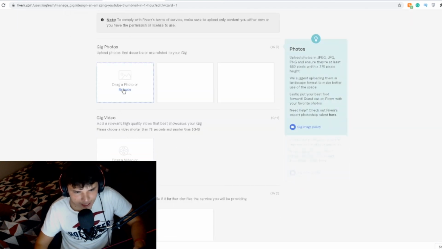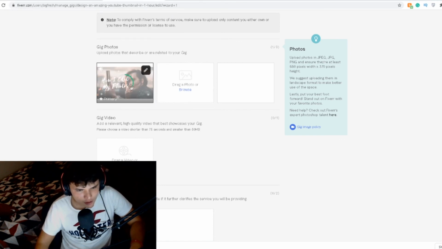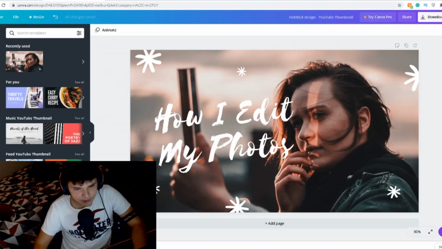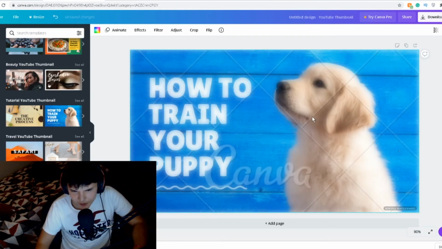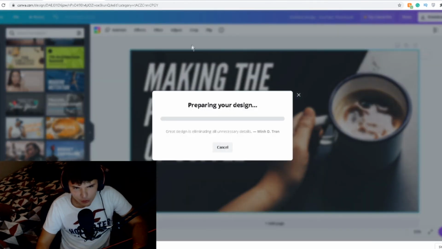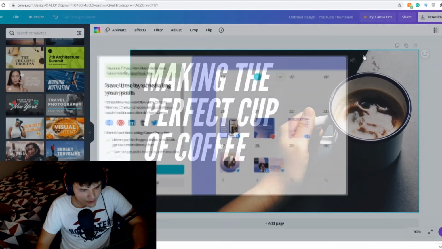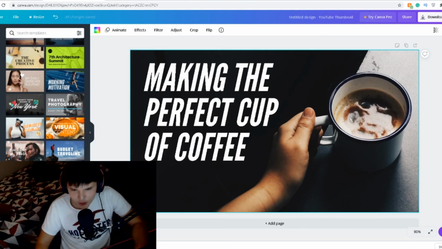Go to gallery, and then here's where the tricky part begins, right? So you're gonna be using the ones, like I said, that you might think are pretty, that you could probably do, like this one and this one. We're just gonna be saving these two, right? And then this is where the tricky part is gonna be, guys, because today I'm gonna be showing you guys how to actually make these thumbnails.